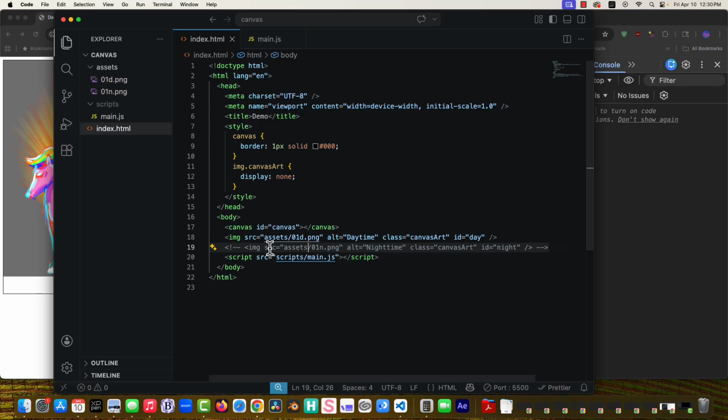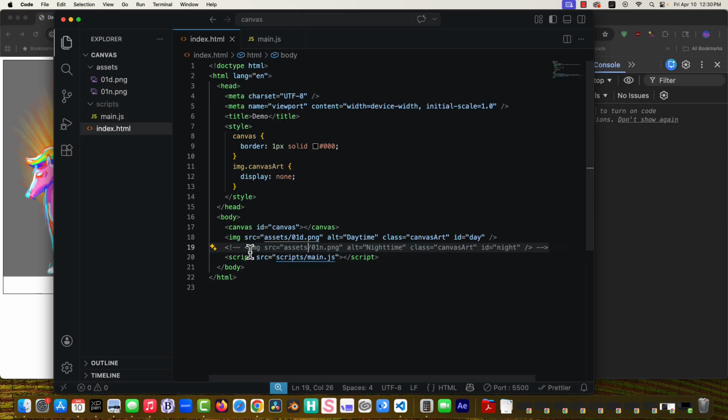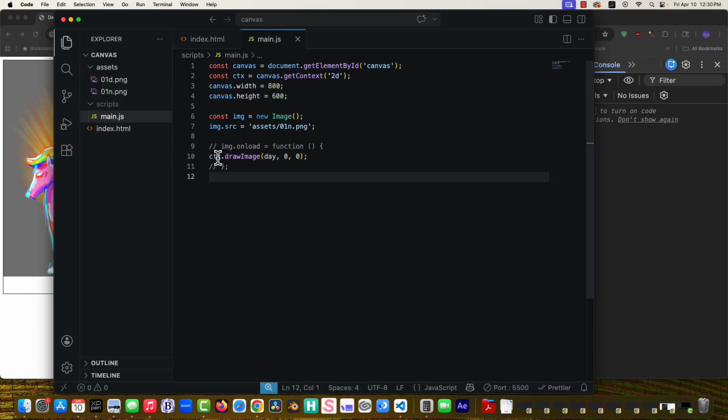If we dynamically create image objects and populate them with these things, then we do need to build out a loader. So if you want to go the simple route, I recommend just loading it in your HTML, just like this. And then make sure your CSS says display none. If you want to do it all through code on it, we can certainly do that as well.